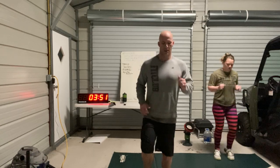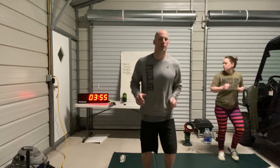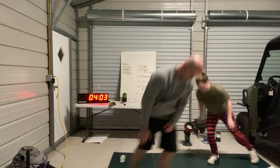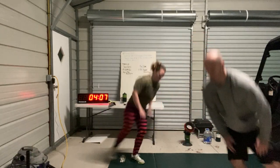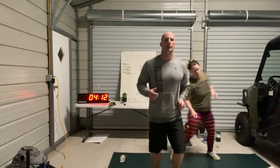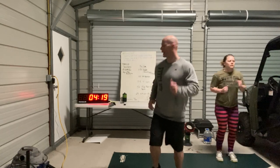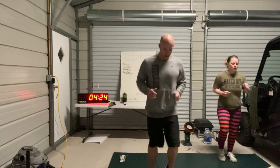Jog in place. Ooh, my feet are getting tired. Come on. 5 seconds. Over halfway. 3, 2, 1, go. Shuffle, shuffle, touch. Good. Jog in place. Come on. Jog it out. The calves will be in shape after all this. Jog it out.